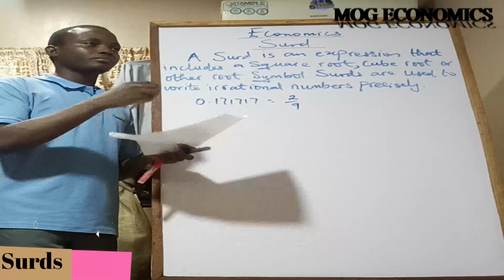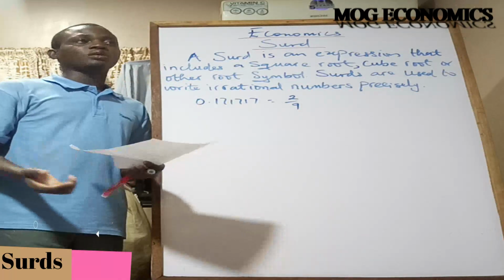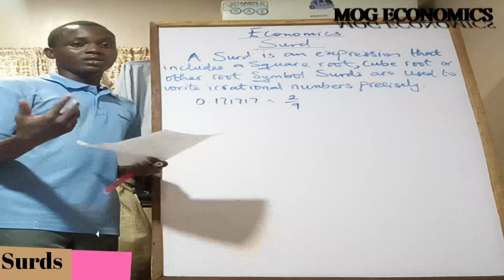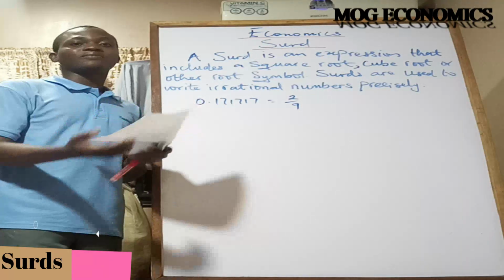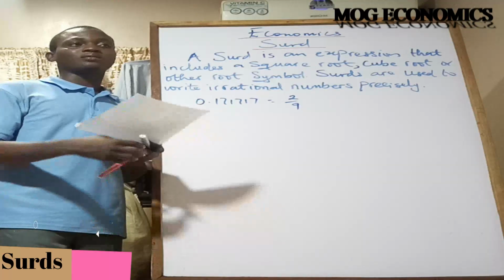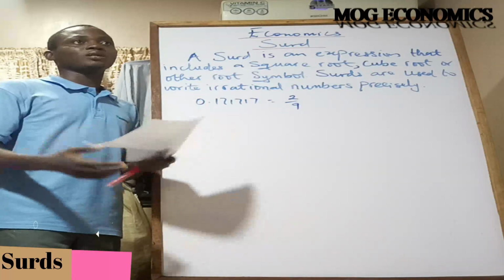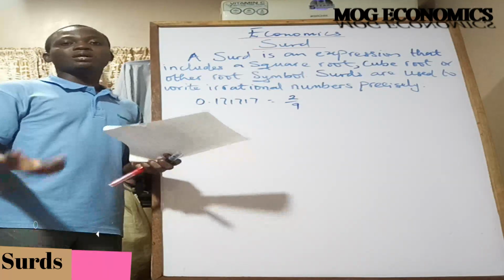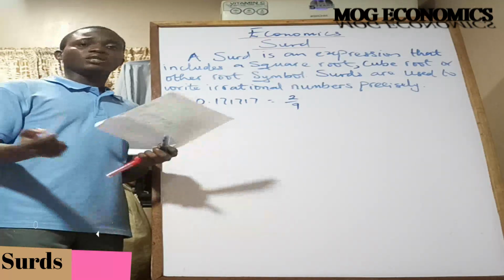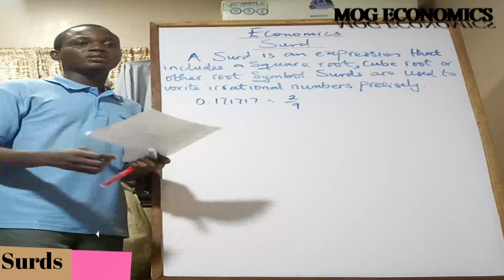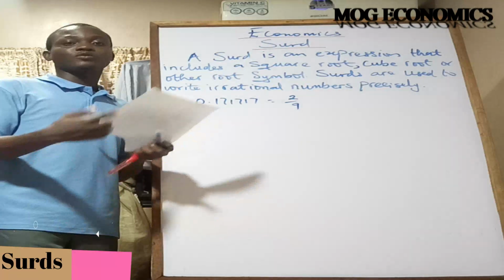Now, what else is a rational number? Root 25 is a rational number because root 25 is just going to give you 5, and you can express 5 as a ratio of two integers. So we can say that root 25 is the same as 100 over 20. That makes root 25 a rational number. Now, irrational numbers are the numbers that you cannot express as a ratio of two integers.